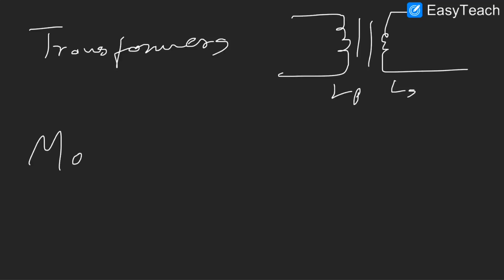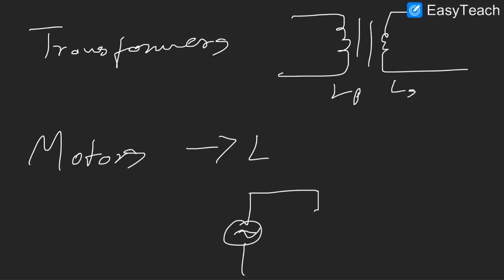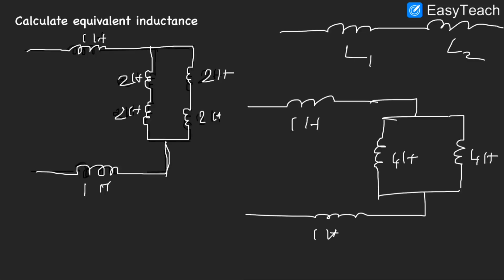You will also find this in motors. In motors you have stator windings and rotor windings, and because of that, motors will have inductance. So if you look at an electrical grid having transformers and motors, you have your supply, and let's say you have a motor. That motor is going to have some inductance. So if you want to do circuit analysis, you can replace that with an inductor, which in later videos you will see is how motors are represented.